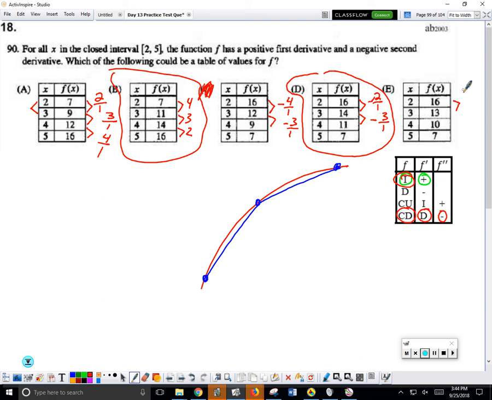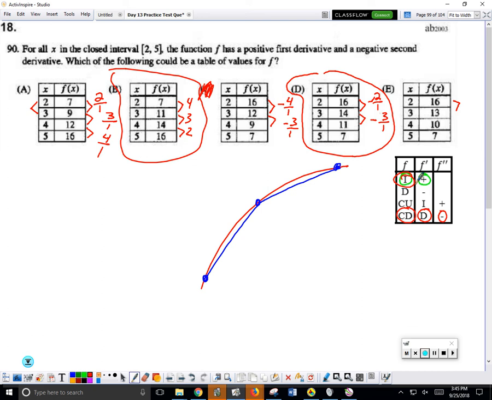Positive first derivative. So it has to be increasing. Right, the function itself must also increase. All of our focus so far has been down here, which is fine, but we've got to make sure this happens as well. How can it increase and decrease at the same time? This is the slope. The problem with using the word if. It isn't increasing and decreasing at the same time, but I'll show you what's happening.